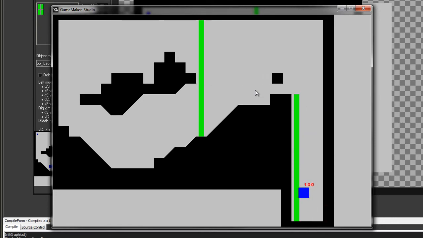Now with the platforms, you can see if I jump and then move into it, I don't automatically latch on. To latch on you actually have to push up or down, and it'll latch on for you. But this allows us to walk straight past it like that instead of latching straight on. And also with the moving platform you can continue moving past it without grabbing onto it. And then if you actually want to get on, you just push up or down to get onto it.